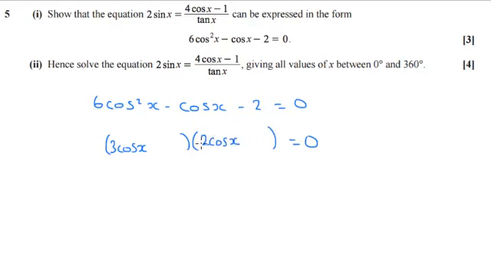And then because I've got a 2 cos x here, I can't put a 2 here, otherwise this would all have had a factor of 2 in there. So the only way to check if this works is to go with a 2 there and a 1 there. I want to make a minus cos x, so this would give me 4 cos x's, and I would get 3 here. So if I make this negative 4 cos x and plus 3 cos x, that does work as the factorisation. So that's the correct factorisation.